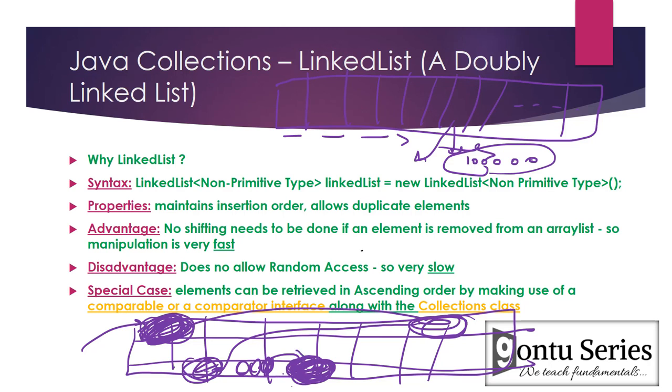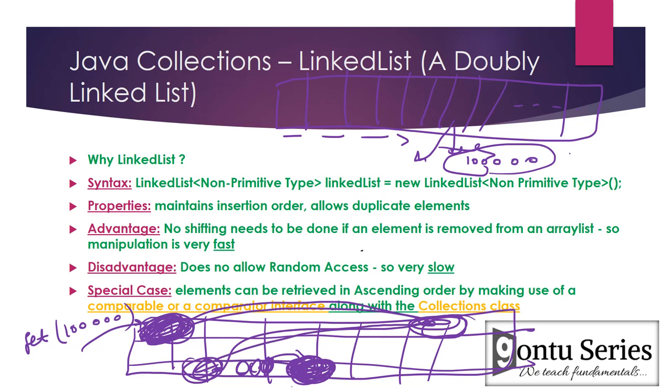So a lot of work has to be done in order to reach a specific element, in order to retrieve a specific element. If you give a command, hey linked list, please get me the element stored at the 1 lakh position, then in order to achieve that, it has to first go to the first element, then from there it will get the address of the next element, and from there the address of the next element, so finally it would reach the 1 lakh element.